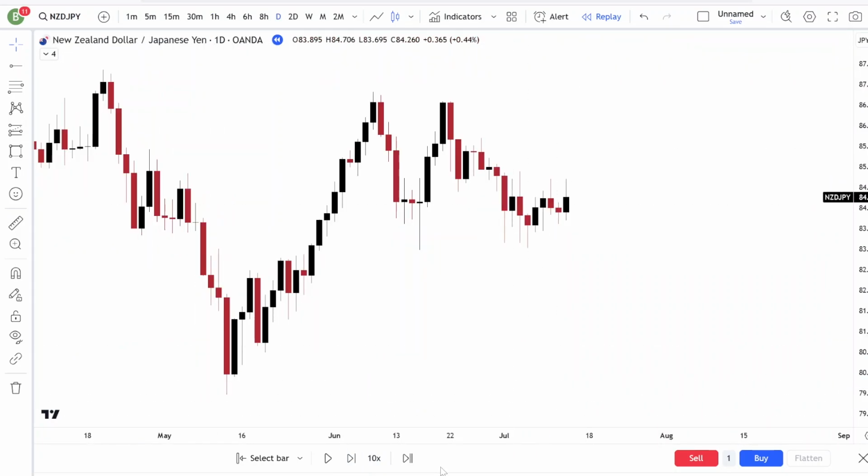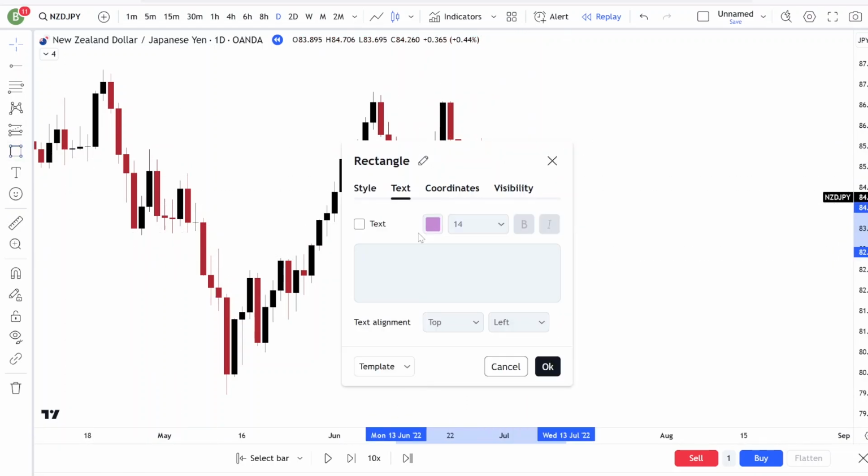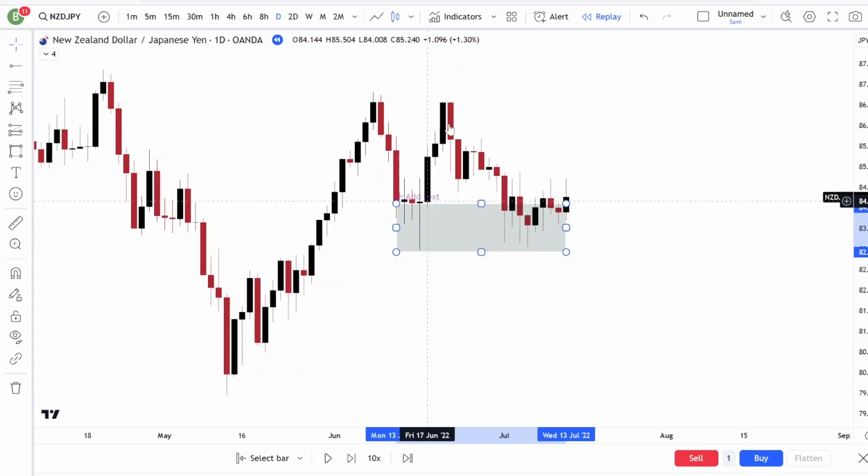So let's take a look at this example. The first thing you want to do is look at your historic reference and where price is coming from and where price is heading. So what I see here is price is rejecting of this extreme level. Obviously, this is the extreme between this low and this high, and price is rejecting from this level currently. But prior to this, price rejected from the opposite extreme.